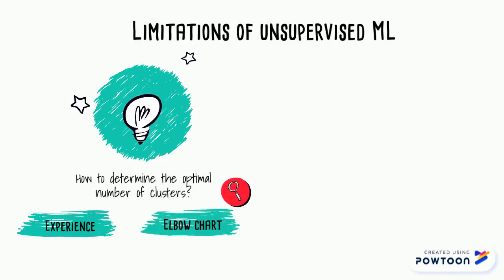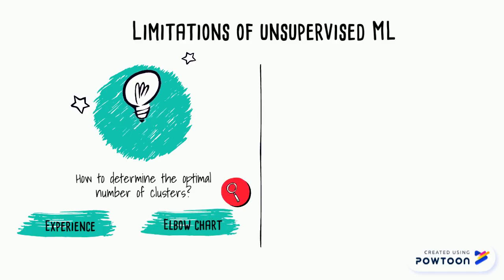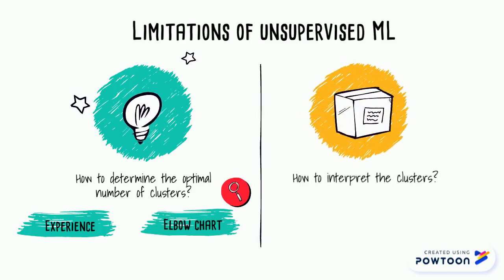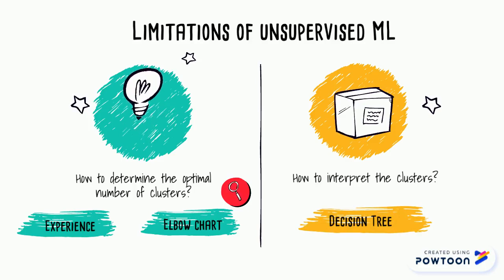The second issue with the unsupervised algorithms is the cluster interpretability. Clustering algorithm is like a black box. You know inputs and outputs, but you don't know which features or variables were more or less important in segmenting the data points. To resolve this issue, there is a good practice to use the decision tree algorithm. It helps to improve visibility and interpretability of segmentation for yourself and for the client.